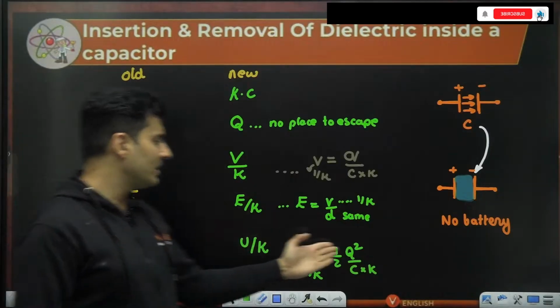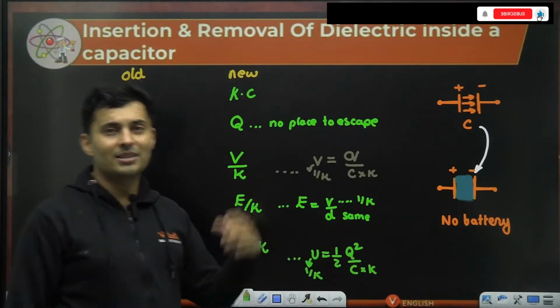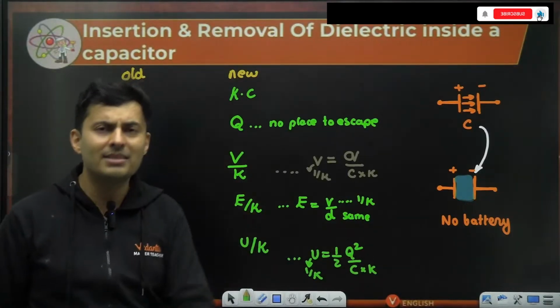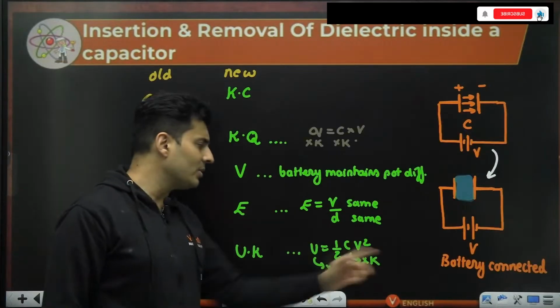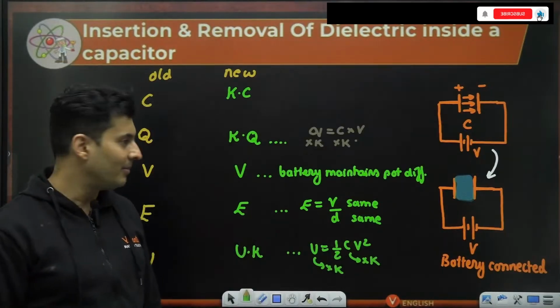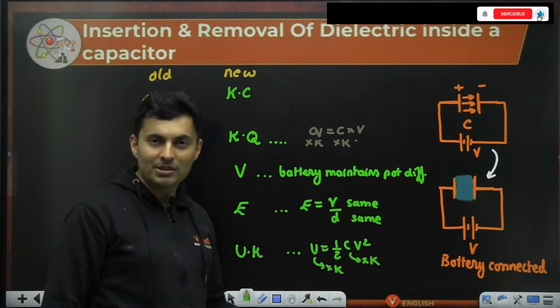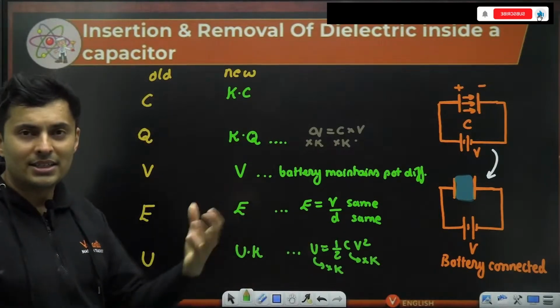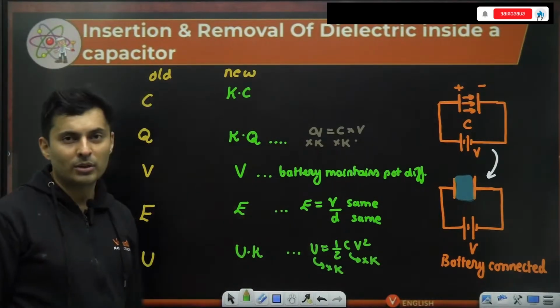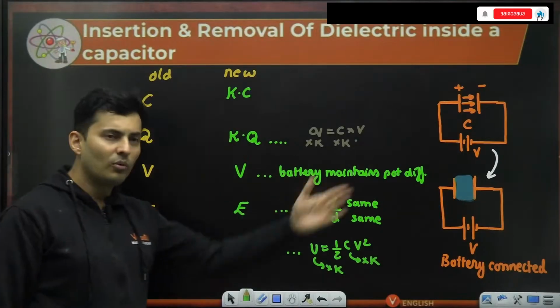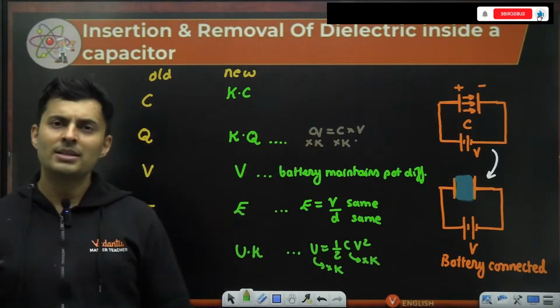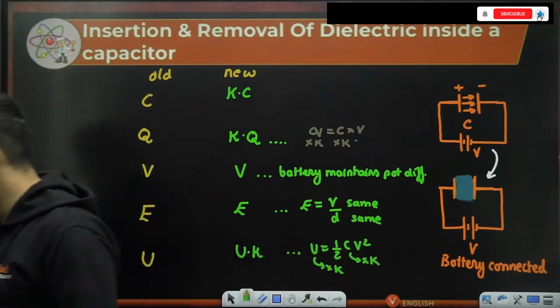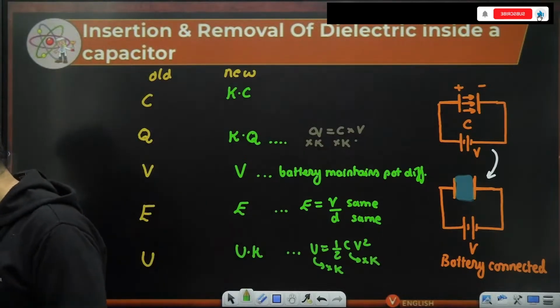When charge is constant, make sure you keep charge in the formula, because the analysis will become easier: half Q square by C. When voltage is remaining constant, use half CV square, because voltage is the same. So capacitance will change K times, and accordingly you can adjust and manipulate what will happen. For field, use voltage by distance, and for the rest of the things, use Q is equal to CV. Is this absolutely clear? Okay.